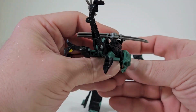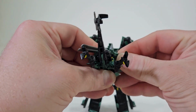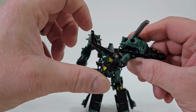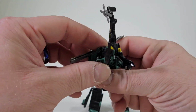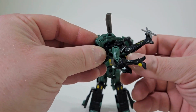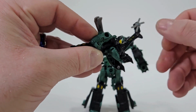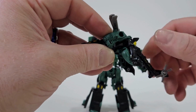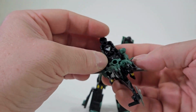And same thing here on the other side. And there we go. And now with the legs, we want to fold them up just like that. And get the same thing here on the other side. Now, please just stay. There we go. And now bring down the tail more. There we go. And now what we want to do, come on, please stay.